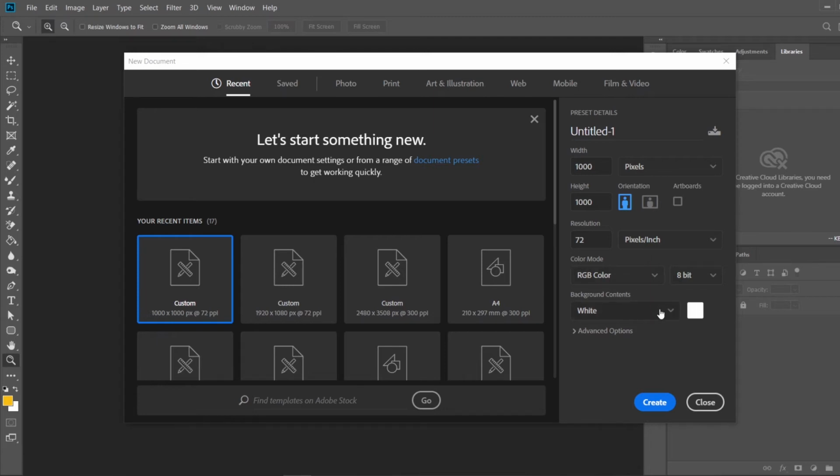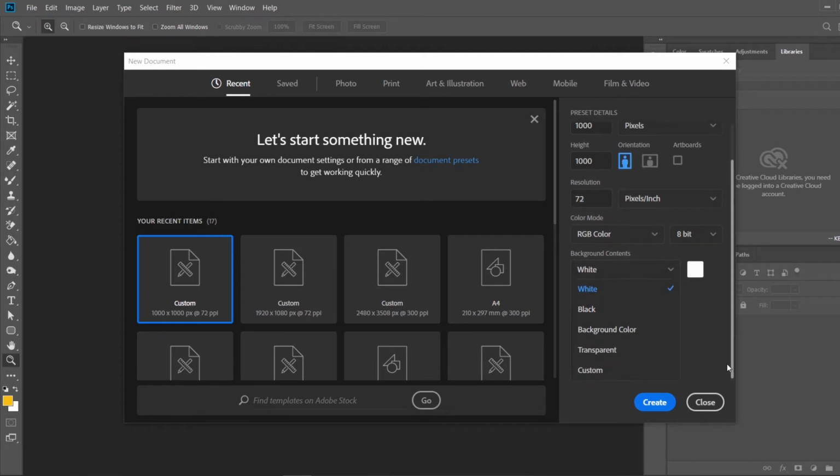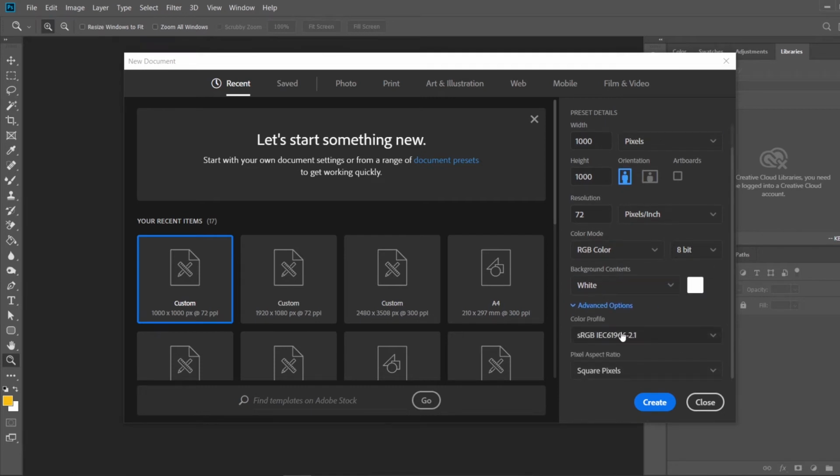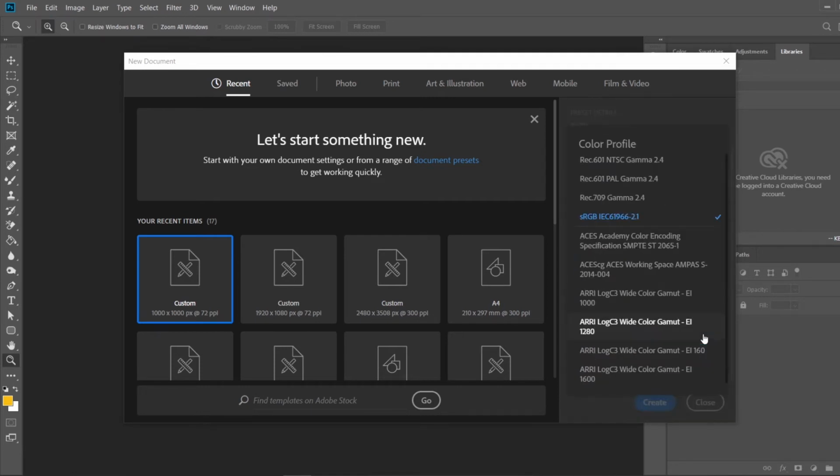And then this background content, you have transparent. So if you want to work on something that is going to be transparent, you choose transparent, then you have background color, you have black. Then there are advanced options. So color profile, it will probably be sRGB IEC, blah blah blah.